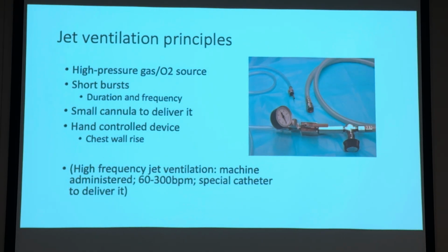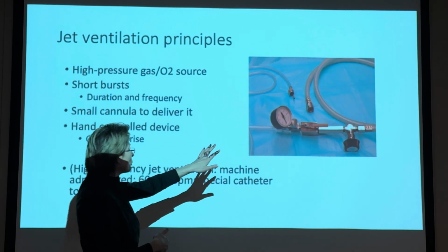So this is what the jet ventilator looks like. Again, I mentioned this before, sometimes we repeat it a couple of times and we remember it better. It's a high pressure system, so the air that gets pushed into the patient is under high pressure. Typically, it's just oxygen, additional oxygen concentration, and nothing really else. They're short bursts, so it'll be almost like half a second maybe, or a second long compression on the handle. This is what this looks like.